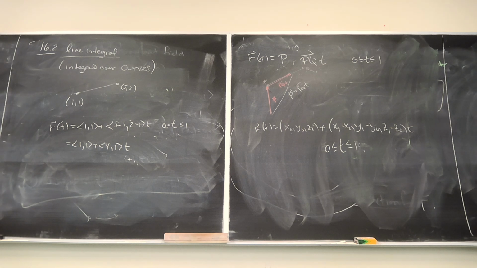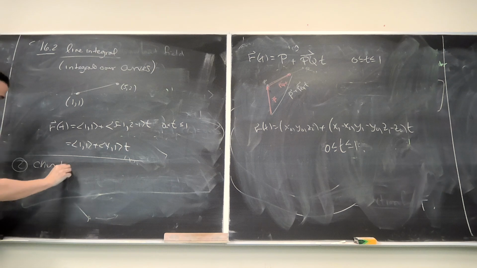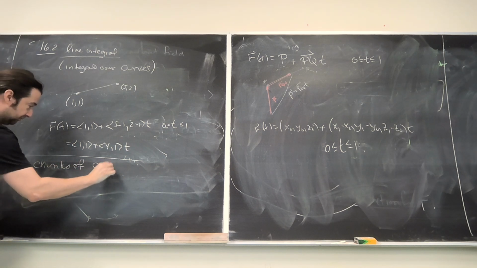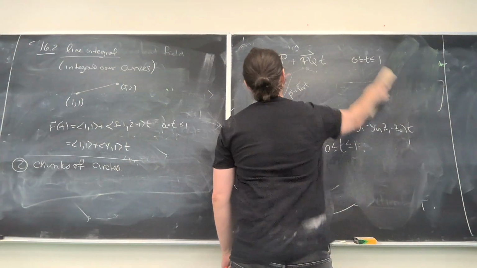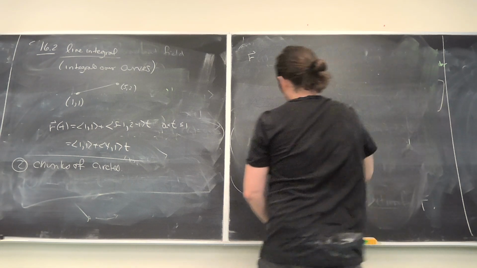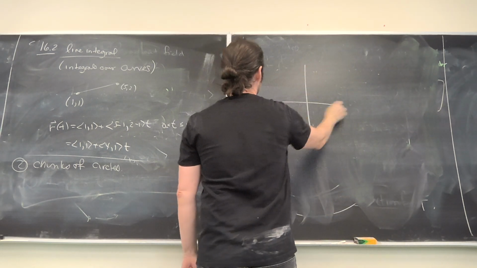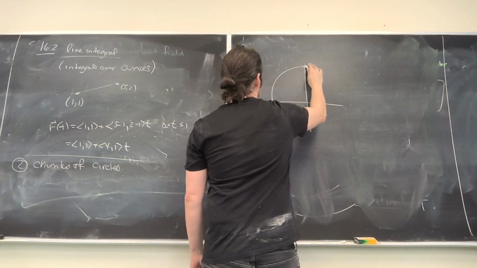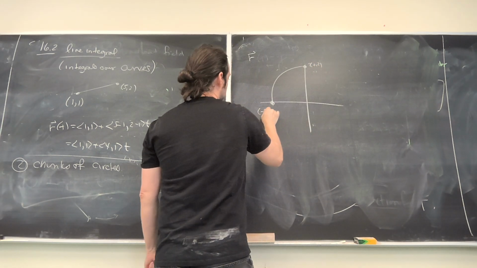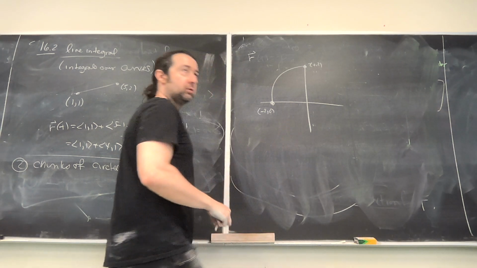Okay, second basic set of curves we need to be able to deal with are not line segments, but chunks of circles. Case 2, chunks of circles. I guess chunks is not really a mathematical word. Arcs of circles. So if I gave you, instead of a line segment between 2 points, I say something like, I would really like to know how to parameterize the arc going from (0, 2) to (minus 2, 0) of a circle.